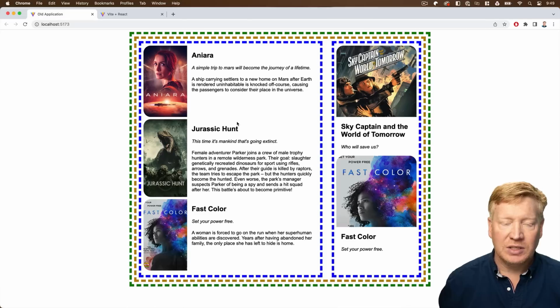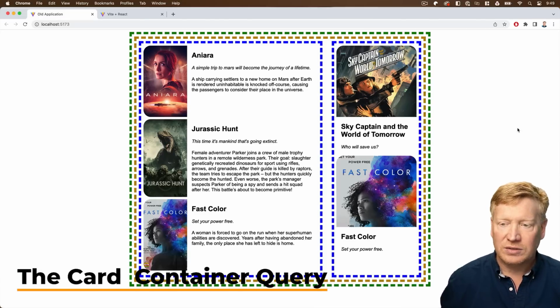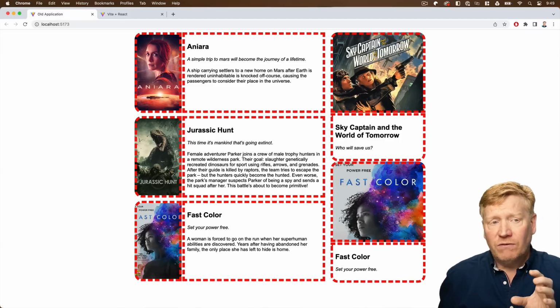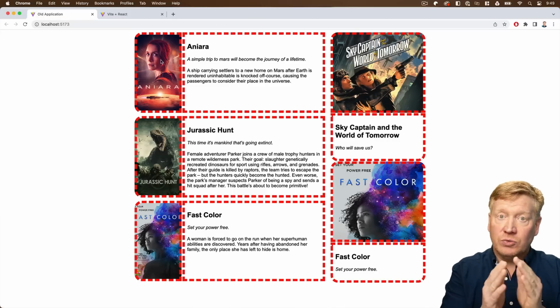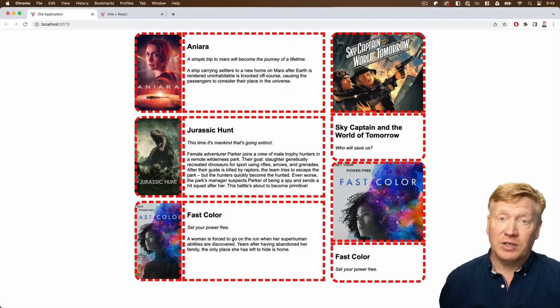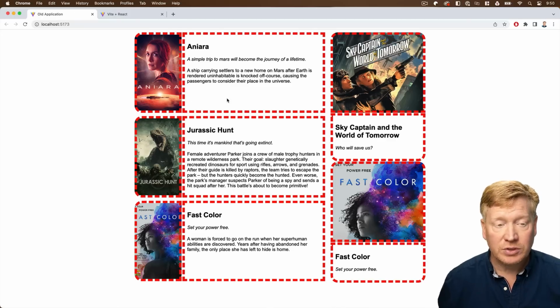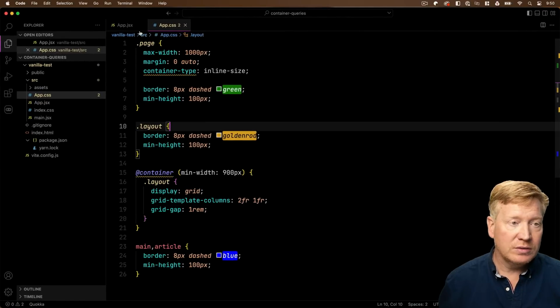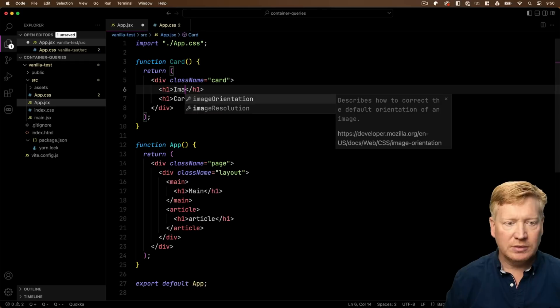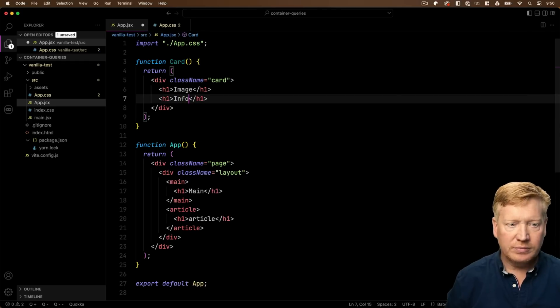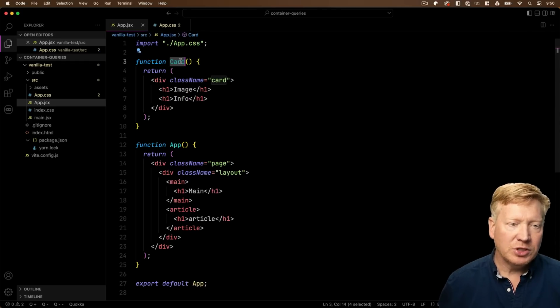So now we need to think about these cards in here and how they are responding. Let's take a look at the structure of those cards. The cards follow a very similar pattern. Basically, you've got a 2-column layout when the card is wide, and you've got no layout, a stacked layout, when the card is tall like this. So the first thing we need to do is build out some cards. Let's go in our app and build out some cards. Our card's just going to have 2 parts: the image part and the info part. And then we're going to have a bunch of cards.